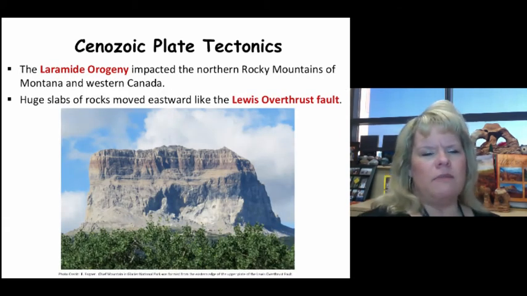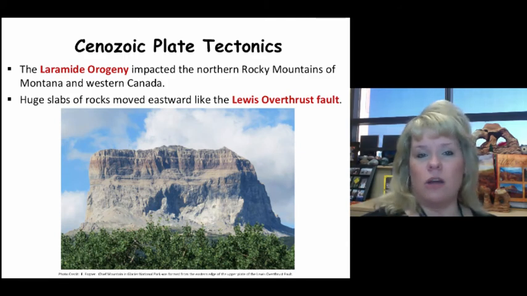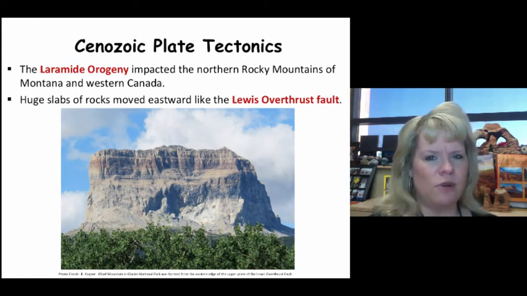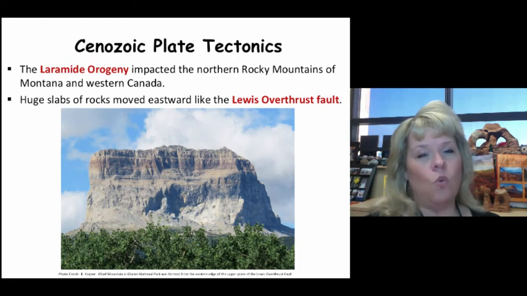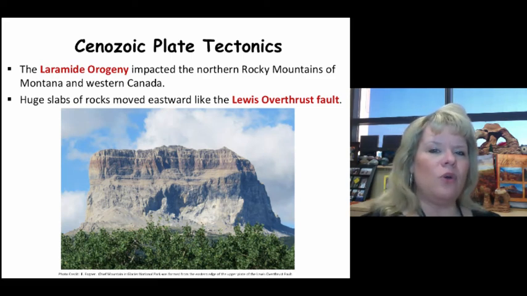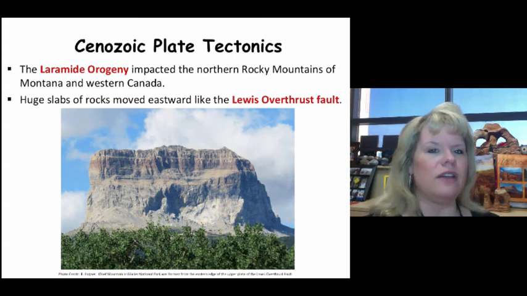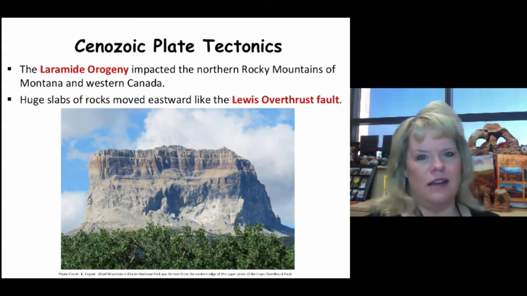We know that the Rocky Mountains were not the only area in the United States. When you consider the Rockies, we can also talk about the northern extreme of the Rockies, which are found in Montana and Western Canada. When I went on sabbatical, I was fortunate enough to go to Glacier National Park, and it's really called Waterton Glacier International Peace Park. That's actually its real name. And so the Waterton is the Canadian side, the Glacier National Park is the US side of that park.